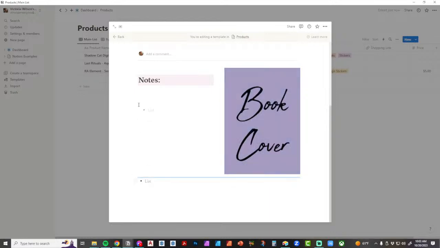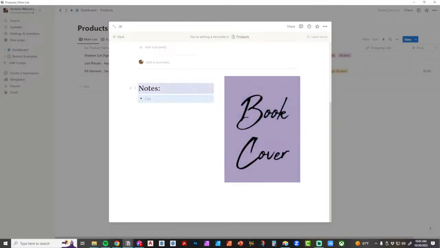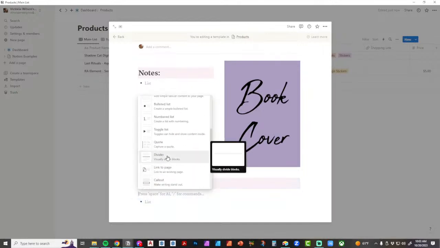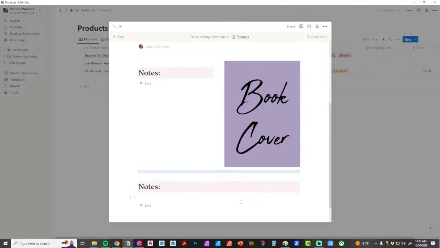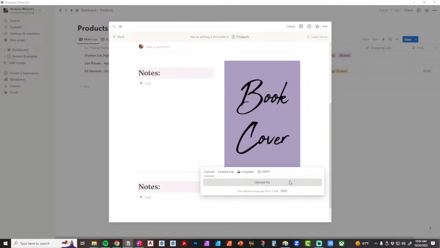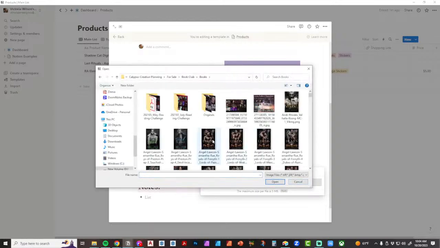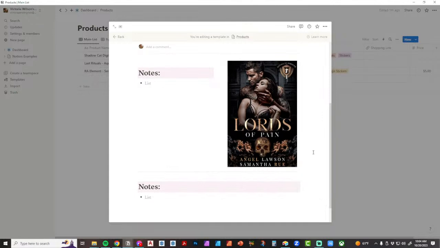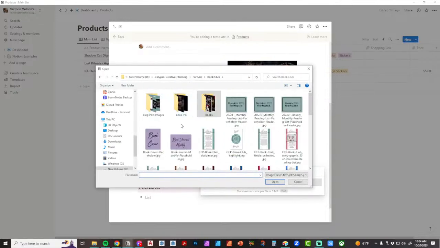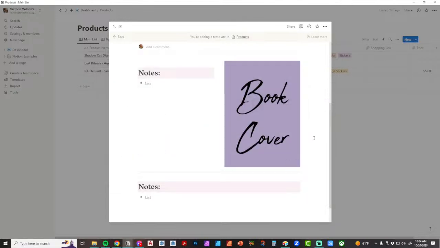So this is my placeholder, and I'm going to duplicate this and stick this down here and add a divider and whatever. You could do whatever, but if you have a template, you can always come back in. This is my placeholder image. You can come back in and say replace, and replace it with a book cover later, so that's how I do that for my book list. I've got my placeholder image, it's on my template, and then I just replace it, right?